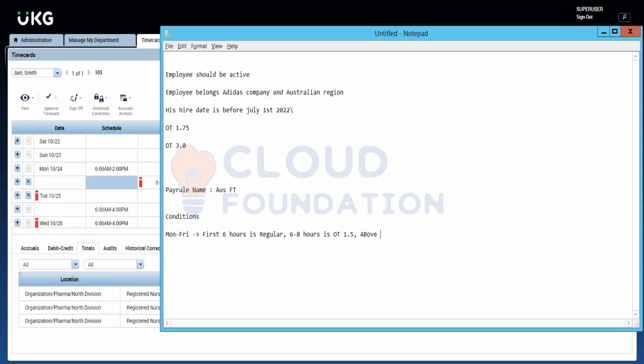Above 8 is OT 2.0. Okay, clear on this? Yes. This is the payroll which we are going to create for Monday to Friday. First 6 hours is regular, 6 to 8 is OT 1.5, above 8 is OT 2.0.